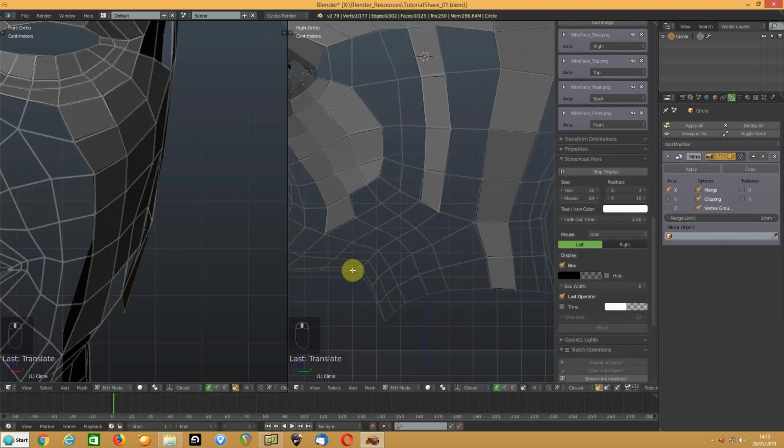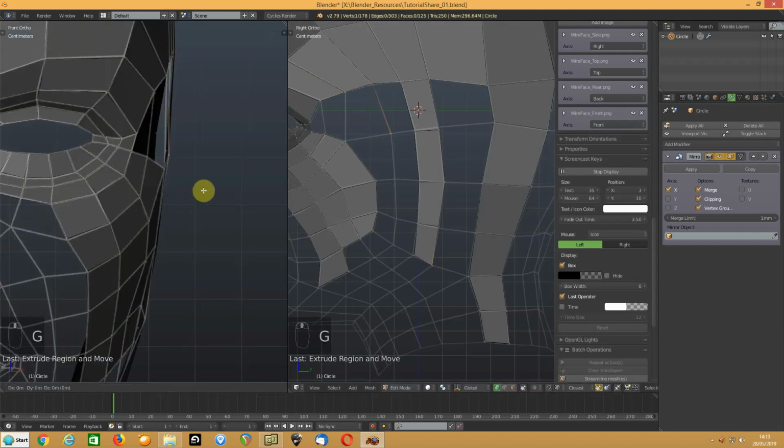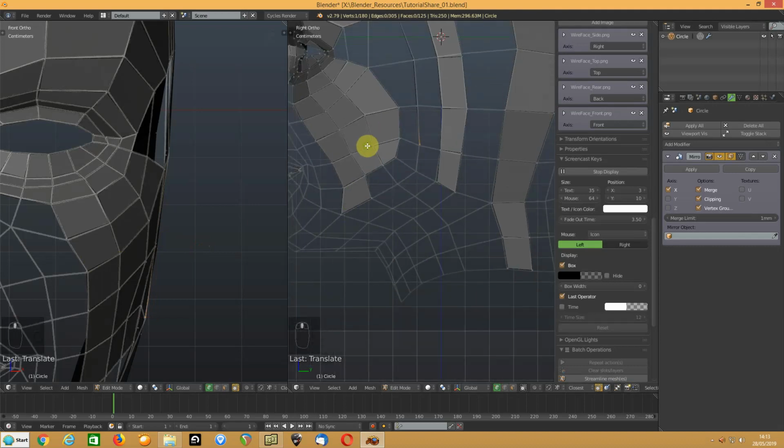And we can take that single point and extrude that down. GX, pull it in, line it up. E and extrude down. Again, GX. Lining up as best we can each time with the form of the face.